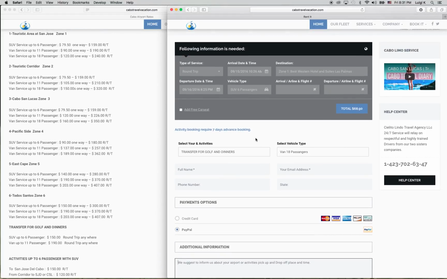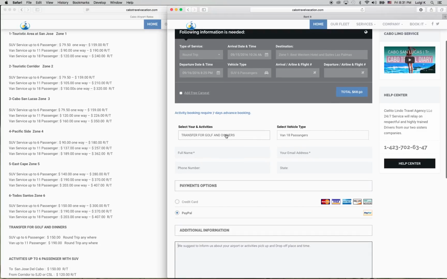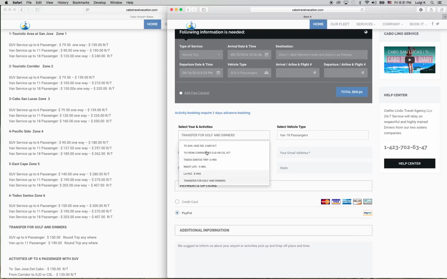The second scenario, what I was saying: if let's say I only book for airport, I didn't take any activity tour, and I decide to do tours, I can come to this form and only do tours. So this I can do separately.